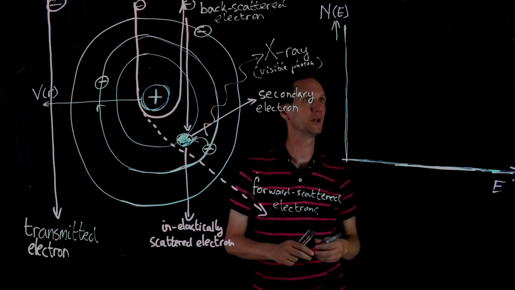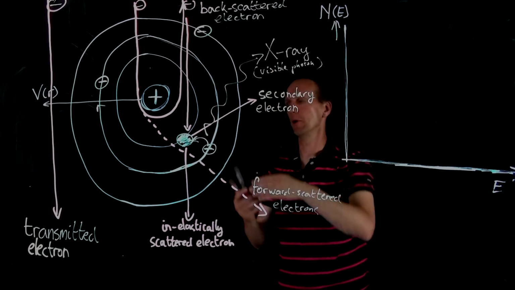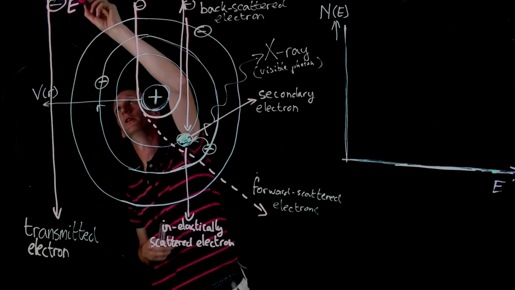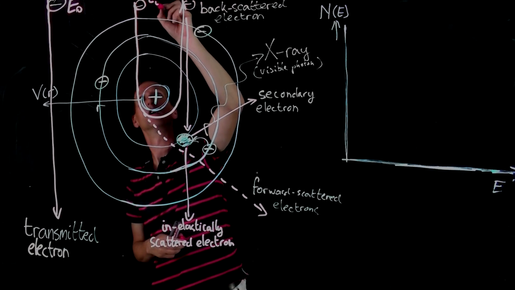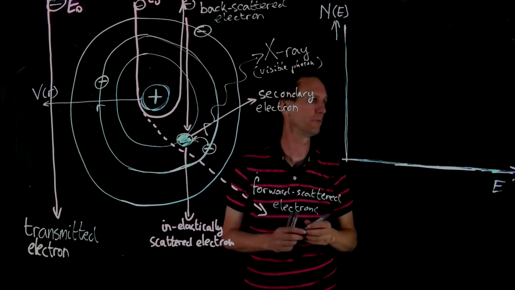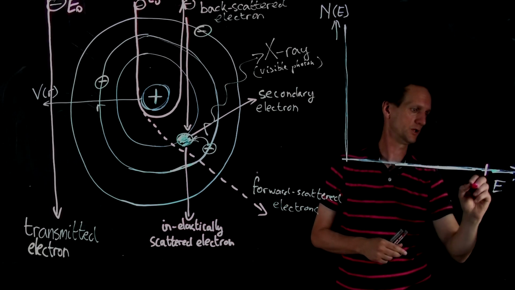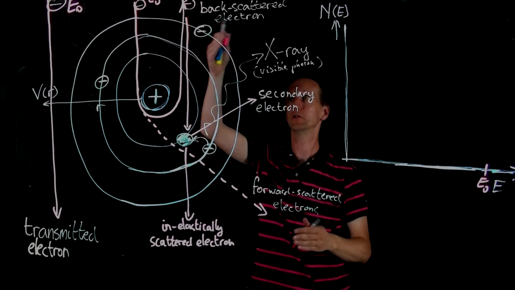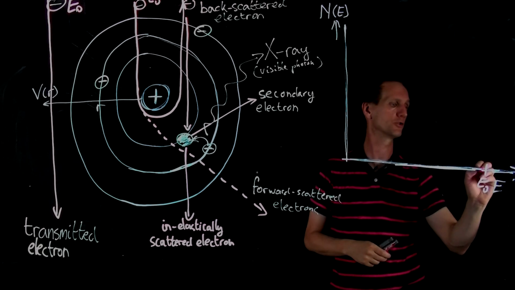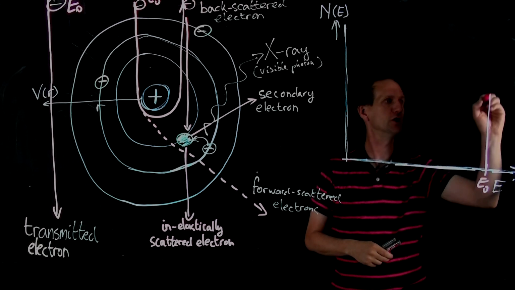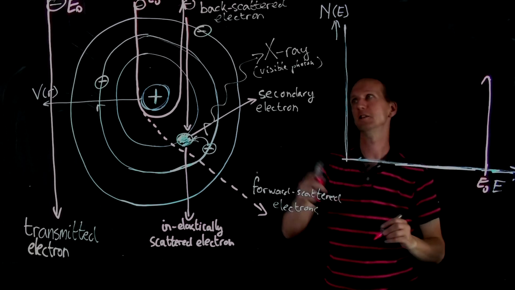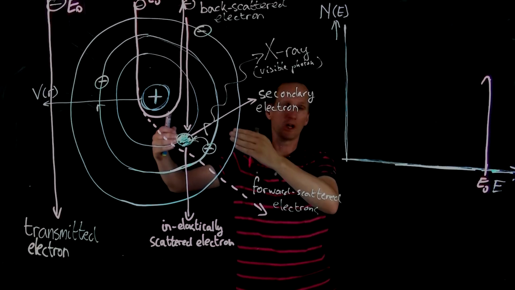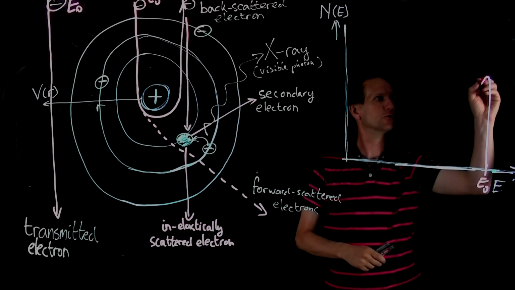So now this curve will typically look something like this. We have an incoming electron energy, say we call this E0, the energy of the electrons coming in to the material. Then of course the highest energy of the electrons that exit the material is actually E0. So we have some electrons at energy E0 that are exiting from the material. These are the backscattered electrons. Now if they are already scattered once, they may also have lost a little bit of energy. So this is a peak here that is a little bit broad.